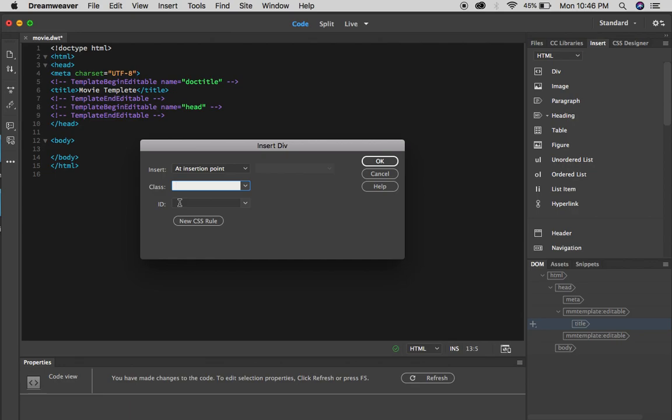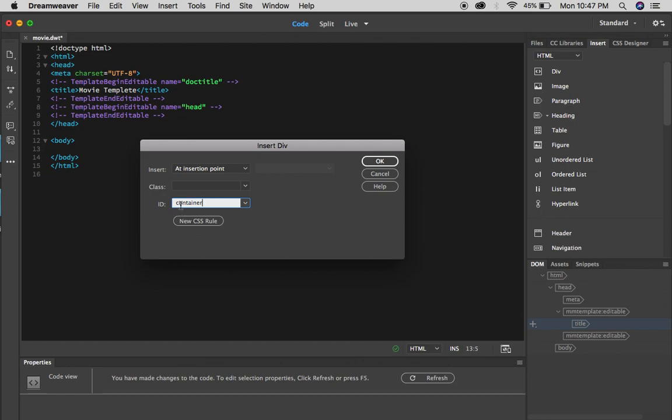We used some of these classes or IDs last project, and we also refer to them as selectors. Remember, those are the different styles that we can add to our website. And each selector could have all those different properties. We could type this all by hand, or Dreamweaver allows us to create the code through this interface here. Either way is fine. We're going to make this an ID, and we're going to call this the container.